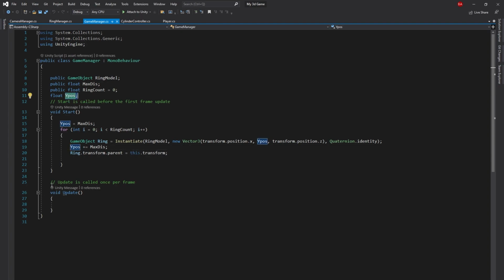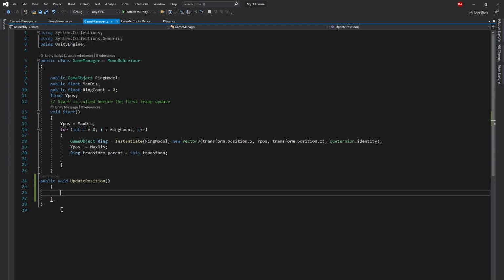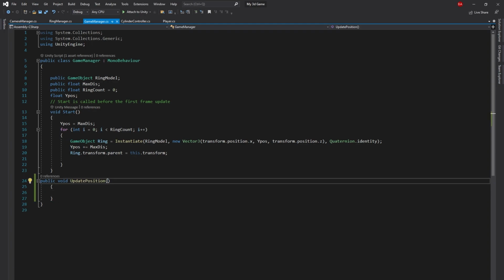So what I will do, I will write a function, public void UpdatePosition. In UpdatePosition, it will simply take the game object for which we want to update the position.